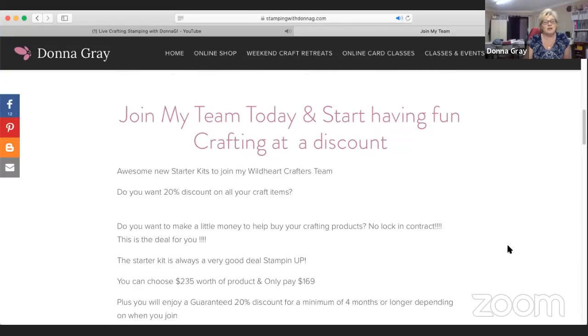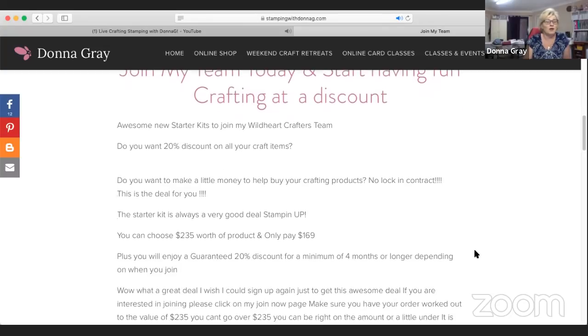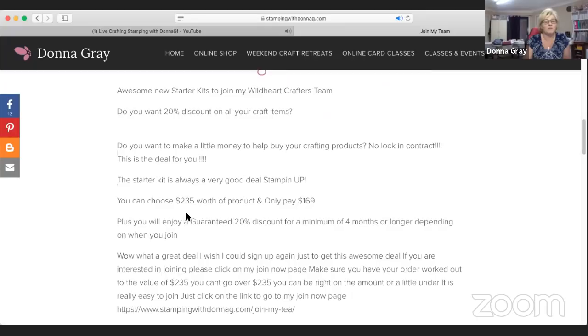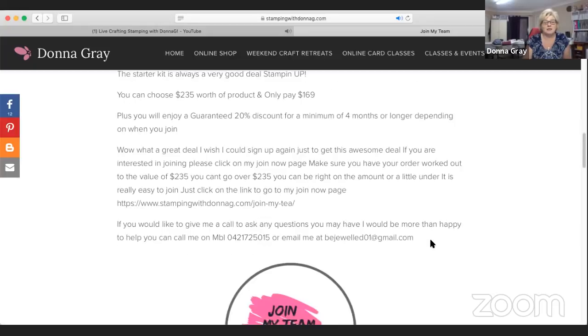Do you want 20% discount off all your craft items? Do you want to make a little money to help buy your crafting products? No lock-in contract. This is the deal for you. The starter kit is always a very good deal. It's $235 worth of product and you only pay $169. Plus you get a guaranteed 20% discount for a minimum of 4 months or longer, depending on when you join. So it's a great deal.